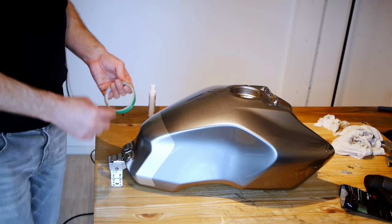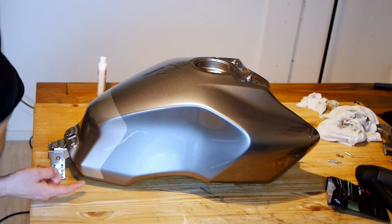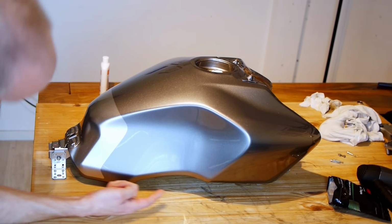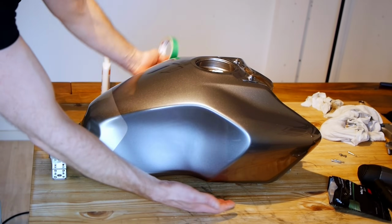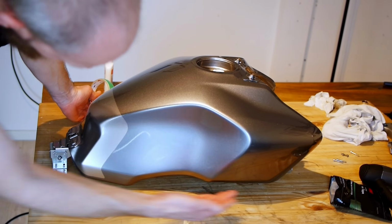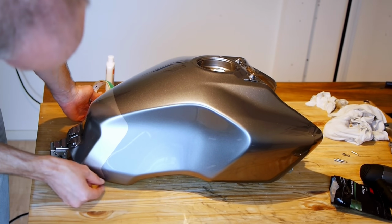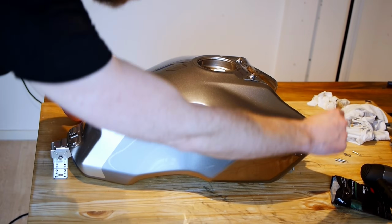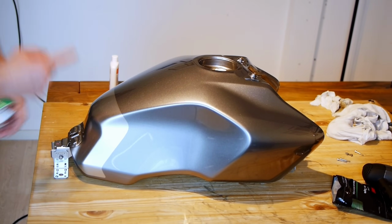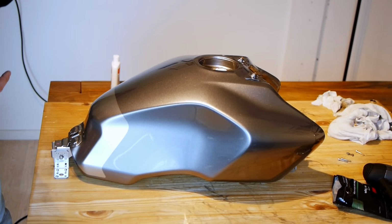I'm going to run some of this around this bottom edge, and I'm going to come slightly above where it goes around the corner, just to give myself a fighting chance, because once I get round to this point, I'm not going to want to deal with then going further underneath the tank. So I'm just going to give myself a little edge, which means there's going to be a tiny little original metallic grey edge around there. But as we've already seen, the colour isn't so different, so that's not going to be too much of a glaring thing to see.